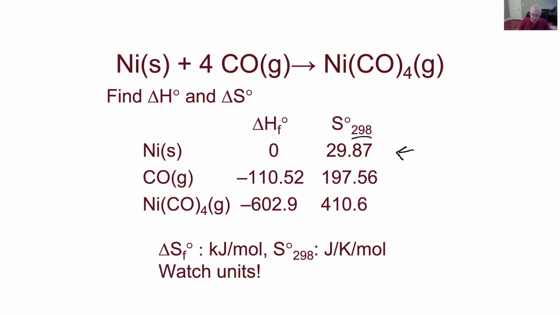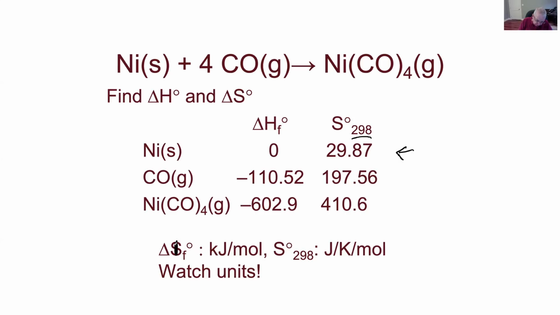You can tell that the gases do in fact have much larger entropies there than the solid does, right? I said that when we first defined entropy, that gases would have much larger entropies. And here, looking at those values, you can see that's in fact true, right? Because I've got things in the hundreds for the gases and just about 30 for the solids. So there is a big difference there. Units, when you work with these things, you do have to be a little bit careful.